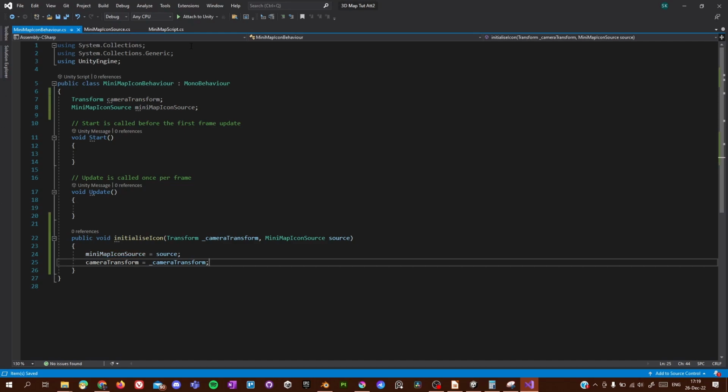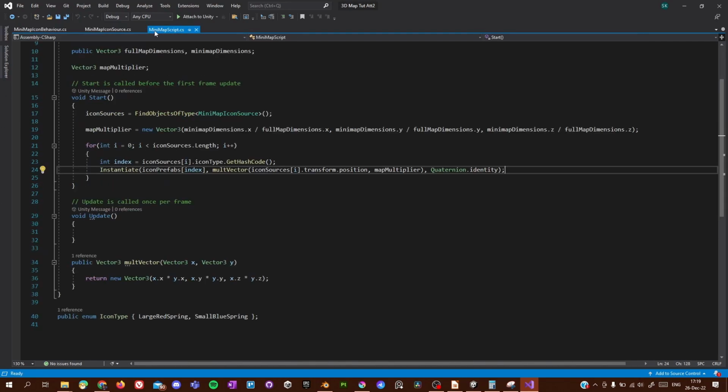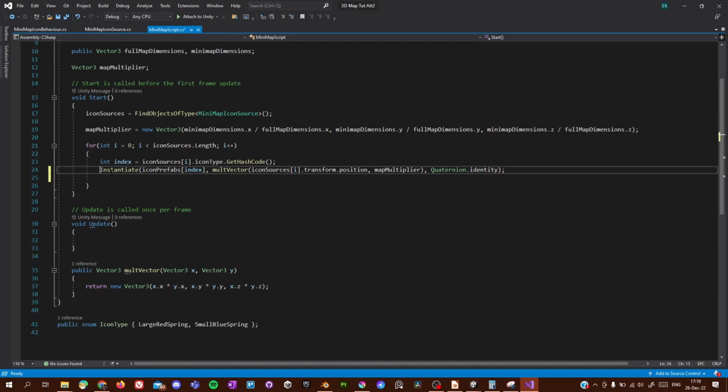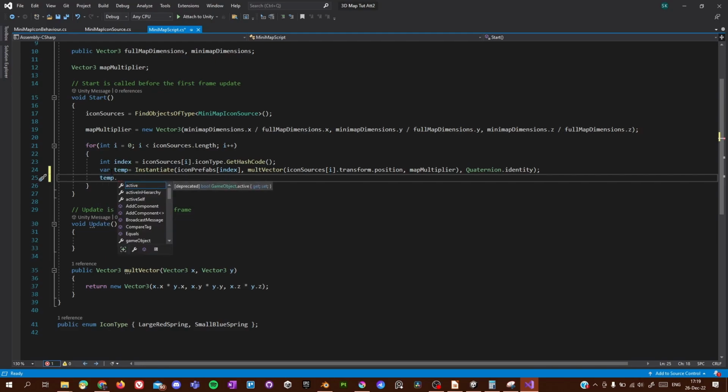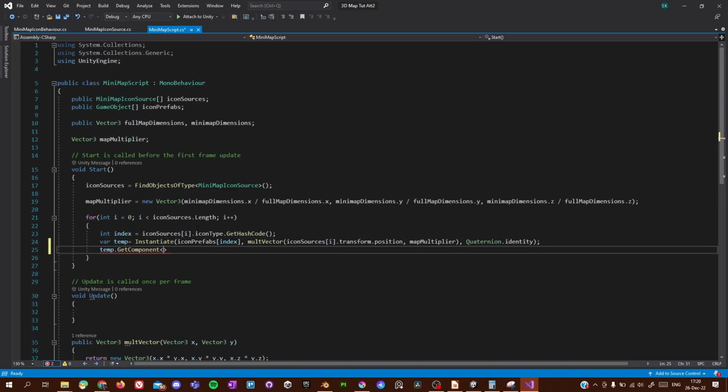Save and switch over to the Minimap script. Now we'll call this. We'll need to save it, so we'll do a var temp dot GetComponent. We can actually change a bit, but that might cause an issue.